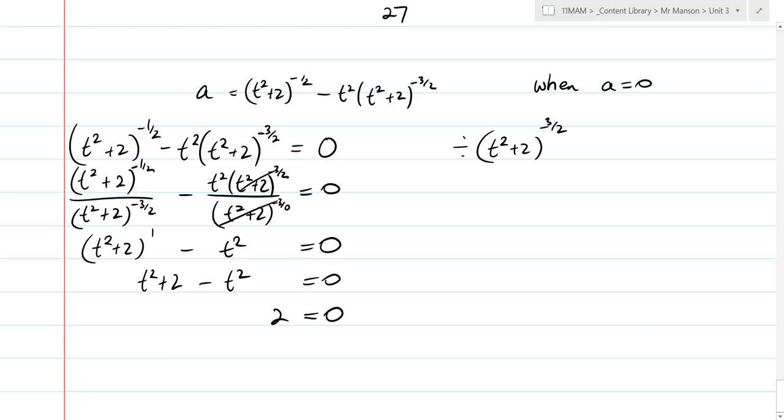Good. Now we did divide through by this, so that factor there, we've got to be a little bit careful. That factor could equal 0 and still work. So for this to be 0, t would have to be a complex number, which is specialist math stuff. So that's not going to work. So yeah, that's perfectly fine. An acceptable answer. There we go. So that's about as hard as it gets. And I know you might be thinking, yeah, but that's pretty hard.